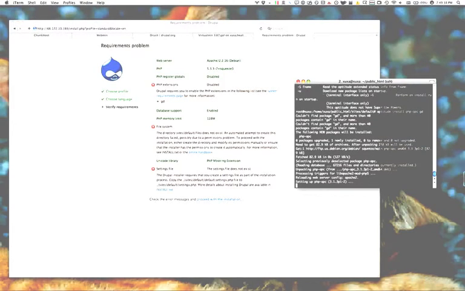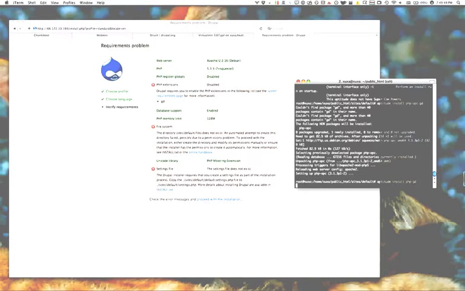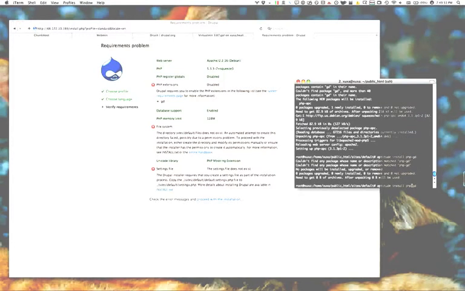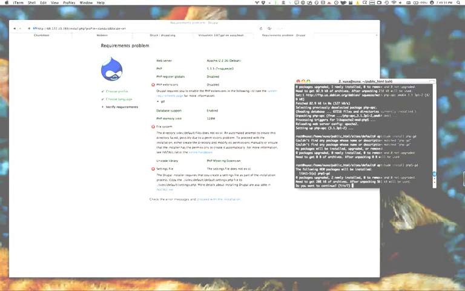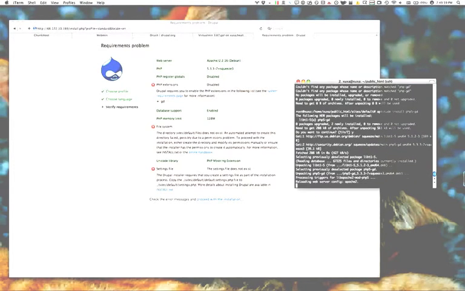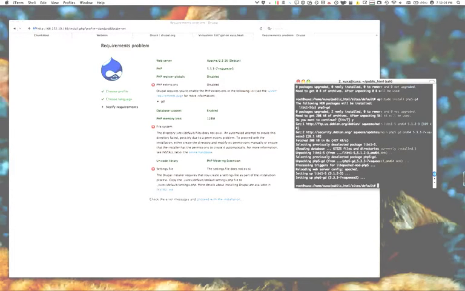Okay, so it's installing PHP-APC, but not GD. So PHP GD or PHP 5 GD maybe. I don't remember the last time I installed this. Just search for GD. There it is, PHP 5-GD. Just trial and error. Works every time. And now it's installing that. And we have APC installed.